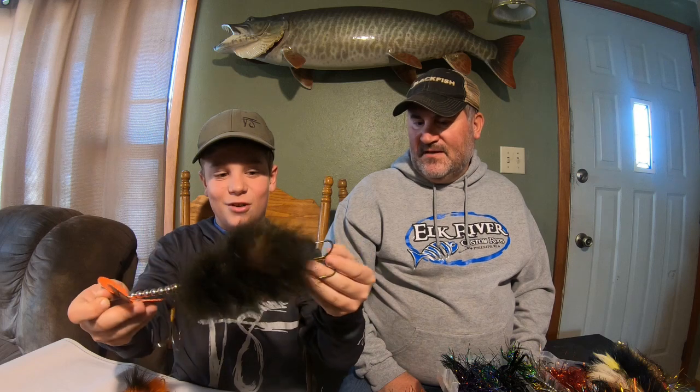Very good tails. I mean, that's kind of what we used this last year, from spring to fall when it comes to bucktails. What are your thoughts? Let's do the same thing next year.